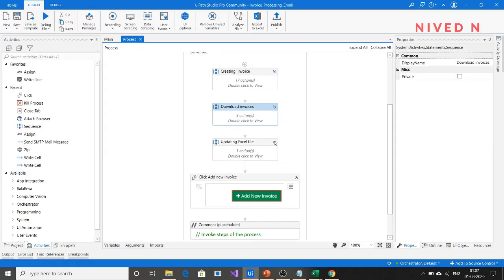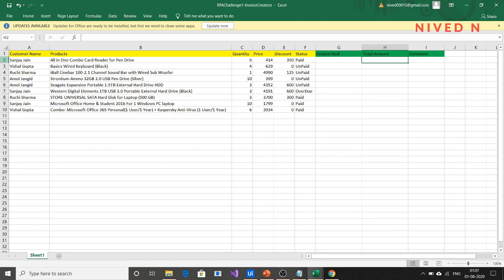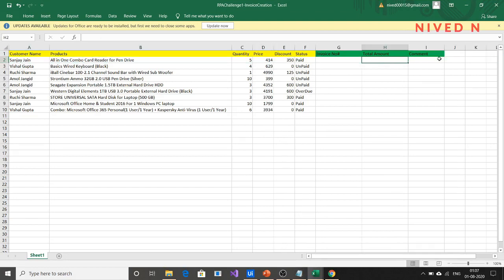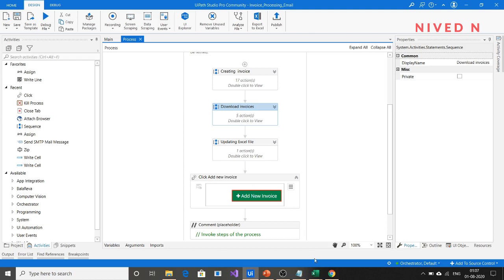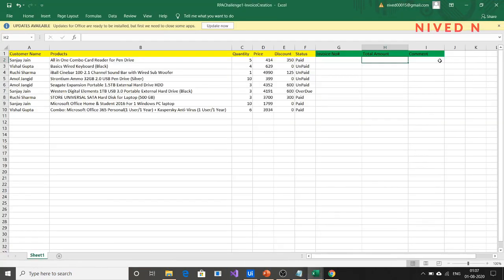After downloading the invoice, we update our Excel file for that particular transaction item, because we want to update the invoice number, the total amount and the comment. The invoice number and total amount are updated in the process sequence, while the comment is updated in the set transaction status sequence, because the comment indicates whether our invoice has been successfully created or not.